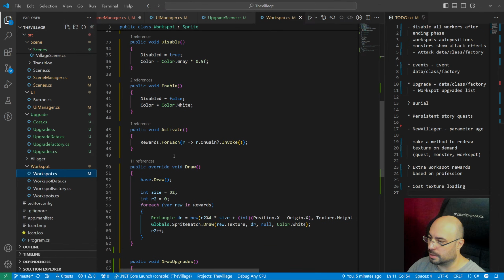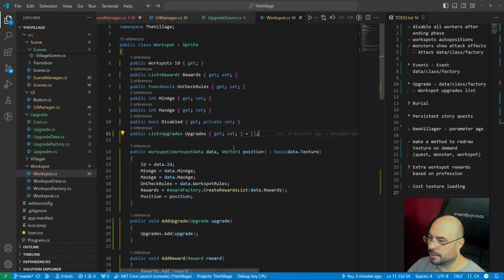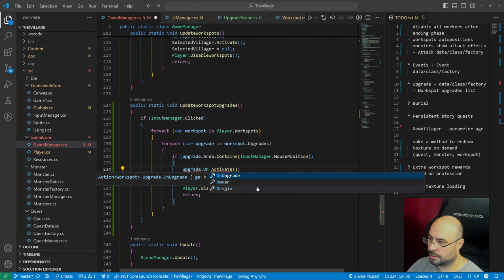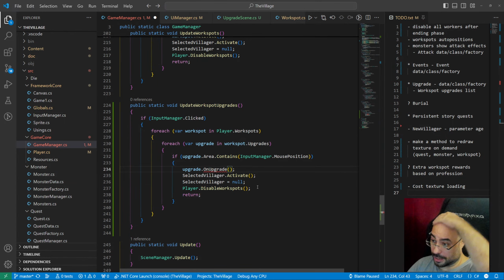How does activate look? Nope, we don't need that. Let's do upgrade on upgrade. We just need the thing, and the thing is the work spot.